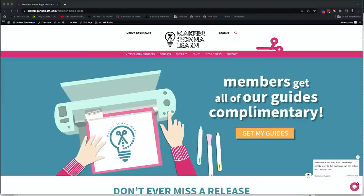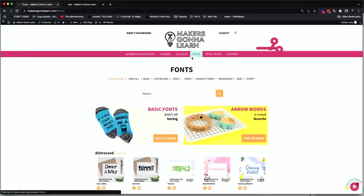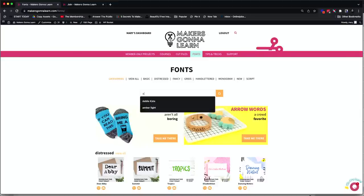So let's take a look at the share screen today. If you're not already a member of makersgonnalearn.com, you can become a member today. I do need to download a font today, so I was like, you know what? We'll do it together. Our fall pillowcase is from Hobby Lobby.